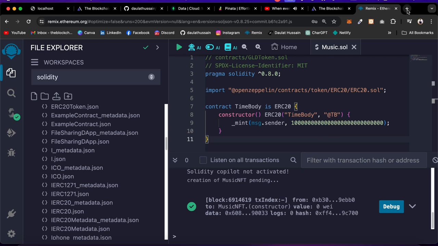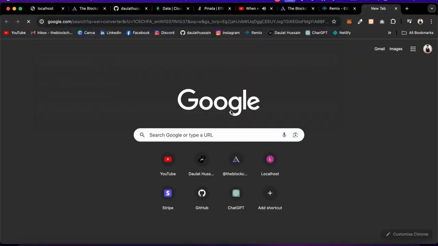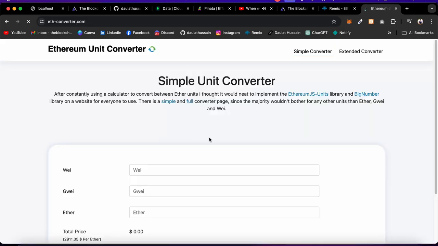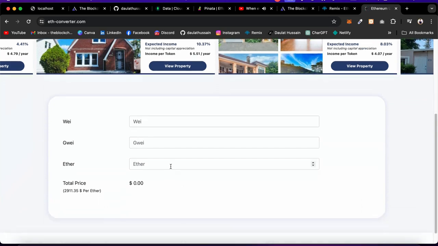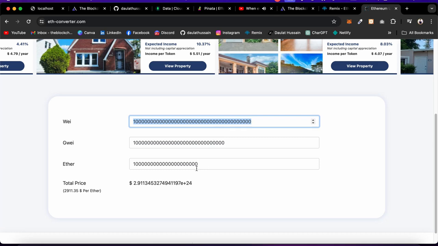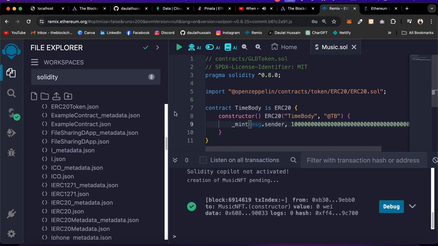If you want to check the supply, you can come back here and you can use this wei converter. So you can click on that and here you can define how much supply you want your token to have. I want to go with something very big, like this much supply. So make sure you provide the wei value you want, not this one. And that's what you can simply provide here. So this much supply I want my token to have. Looks good. Now I'm ready to deploy the contract.